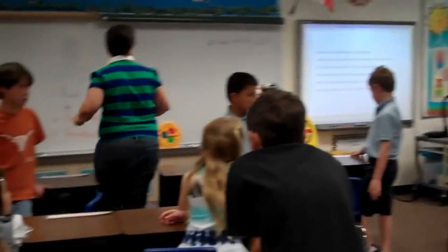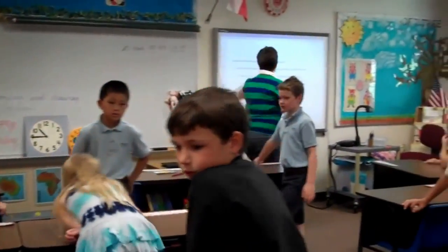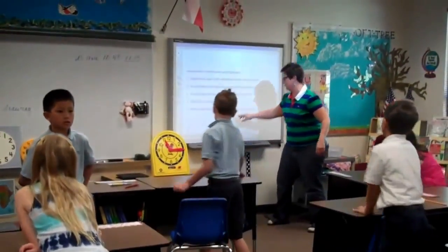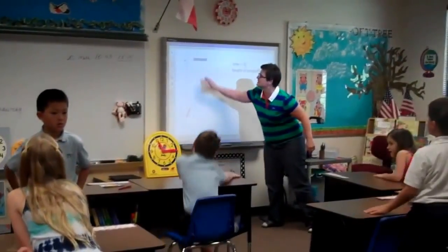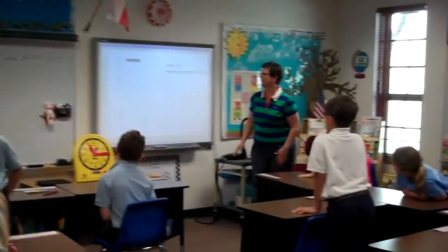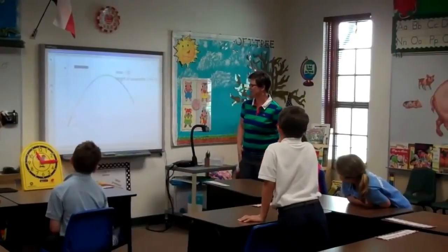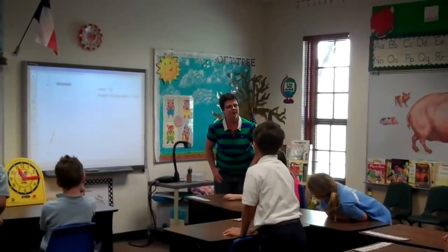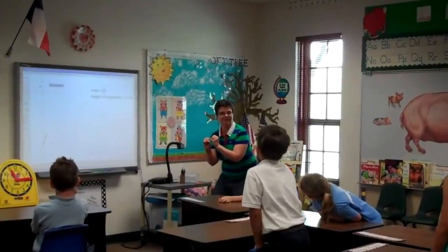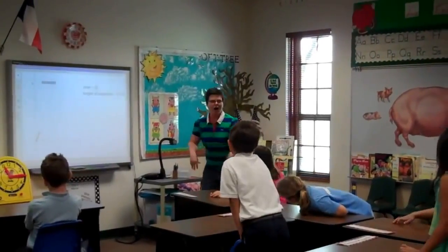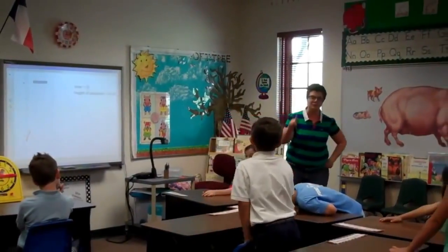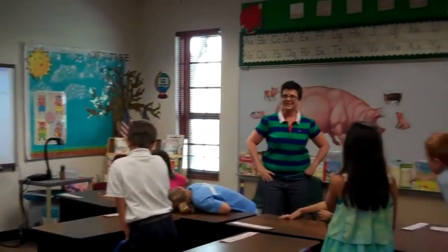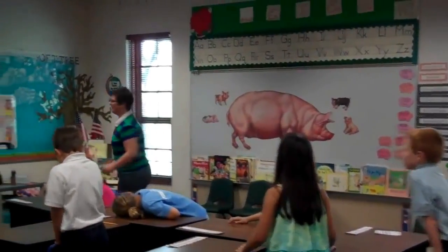Let's think about this. At what time is the object being projected at ground level? When is our object at ground level? At what t-value? 10. What about at t equals 0? At the start? Is it also at 0? Yeah. There are two answers to one question? I love it. I love it.